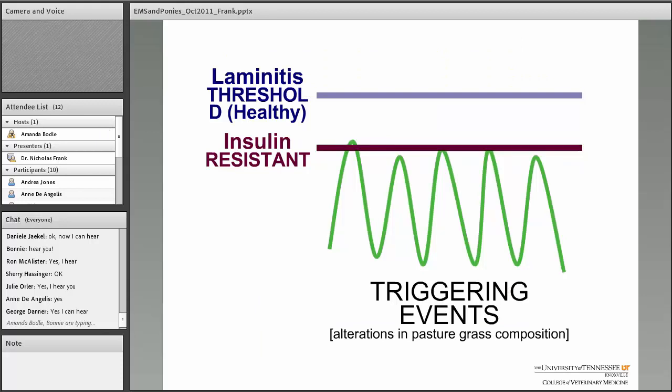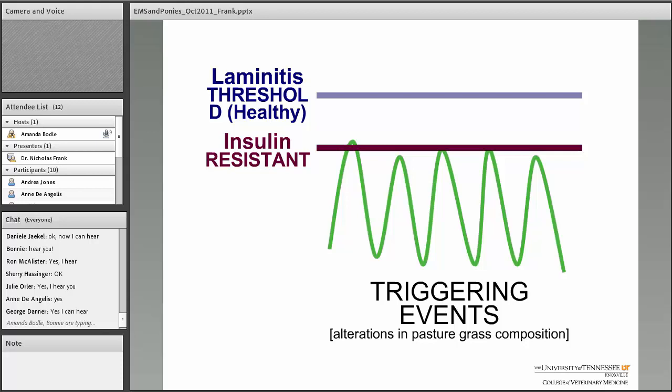So if we look at the situation with laminitis, we can come up with the idea that a horse that is out on pasture is potentially exposed to the events that would trigger laminitis. The horse or pony out on pasture can have laminitis triggered by what the animal's eating, by the animal going out and grazing on very lush grass. And if all horses and ponies are exposed to the same pasture, some will get laminitis and some will not.